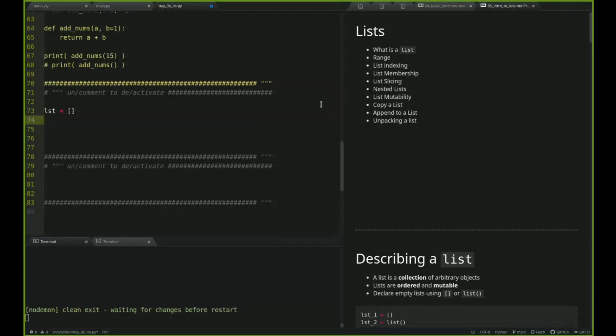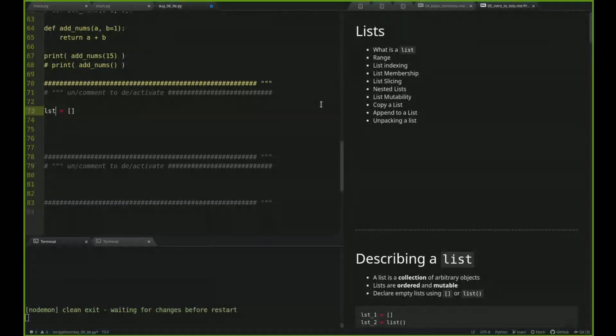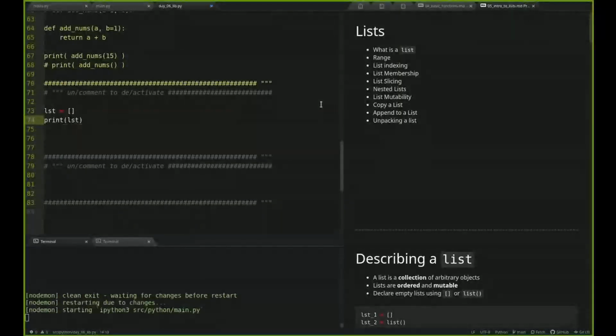So there is a function in Python called list, and it relates to lists. So we don't want to call a variable list with an I. You can spell it however you want, but the canonical way to spell list as a variable is LST. So often you'll see LST. You'll see me do that. So LST for list, and here we have an empty list. Let's just print LST. Okay, cool.